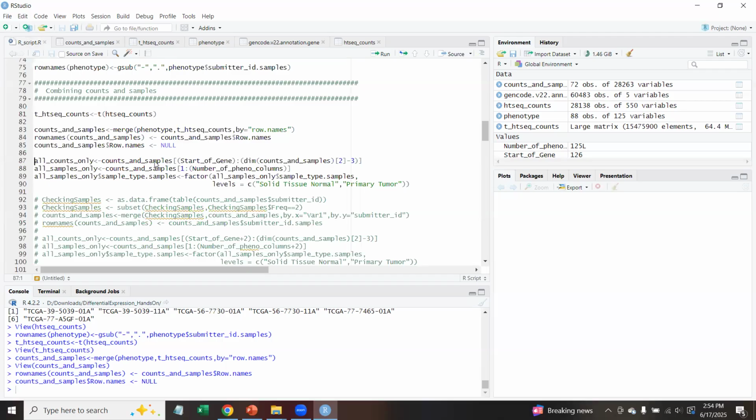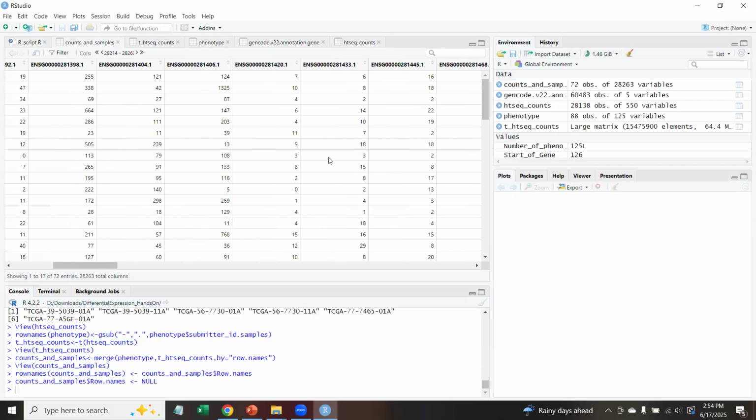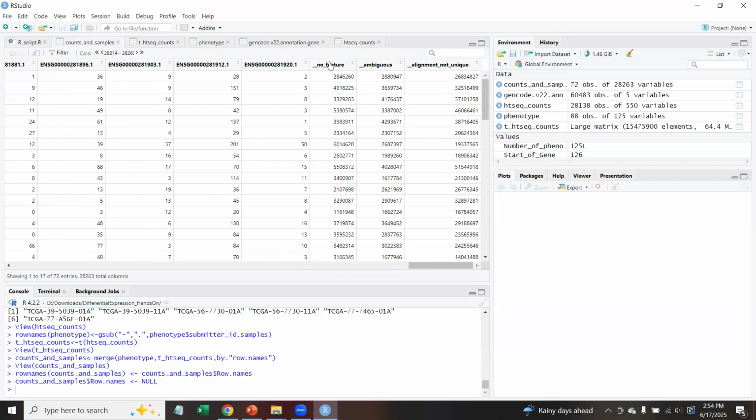We are going to pull out our counts from our table. We're using this square brackets notation to specify the first column we want to pull out and the last column, which is going to be pretty much the rest of the table minus three columns, because we do not need these last three columns. This might sound familiar: this no feature, this ambiguous, and this alignment not unique.